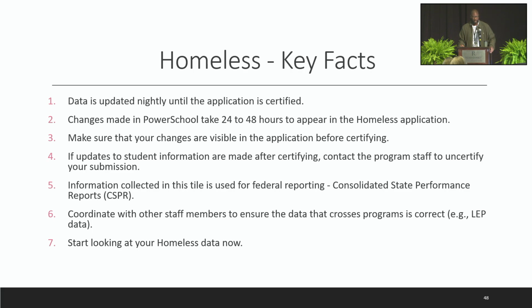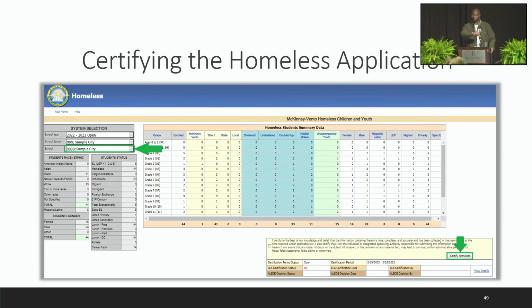So one of the things we ask, if you can, is to work with the other staff members in your LEA, and make sure that you have all of your data as solid as you can possibly have it before you submit. And again, start looking at your homeless data now. It's available to you. Even though it's not open for certification, you can actually go in and look at your data right now and see what's going on with it. Any questions?